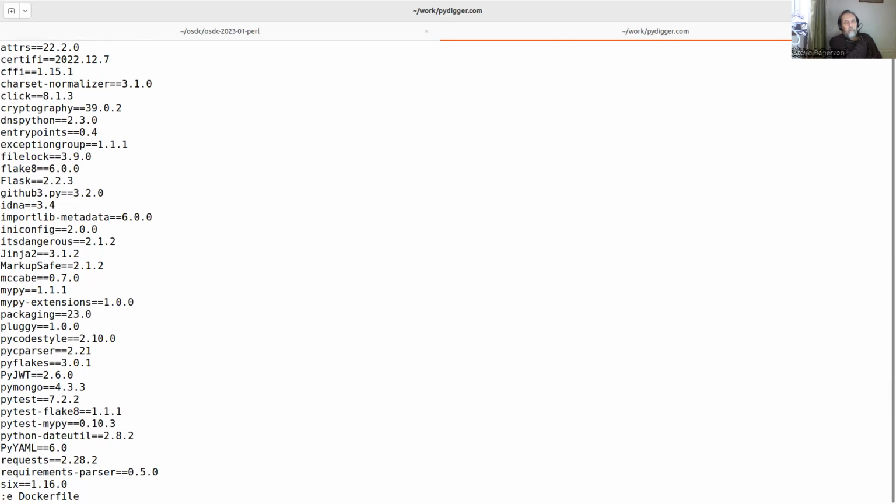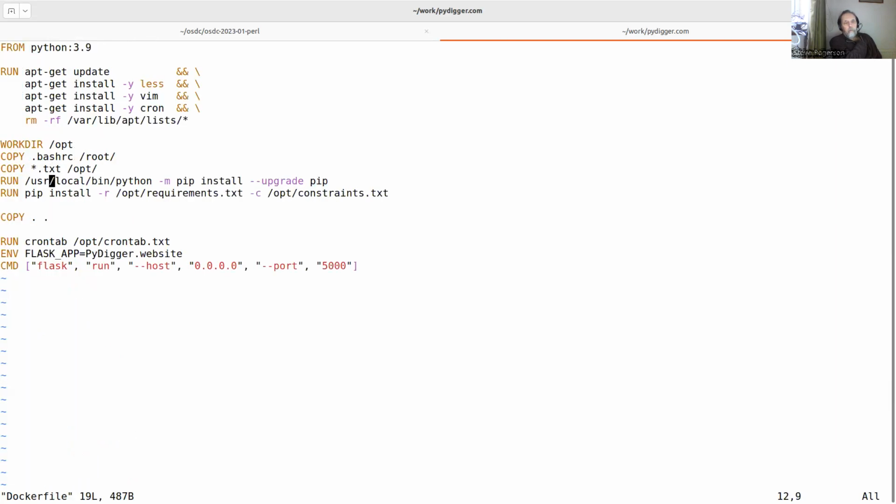And in the Docker file, I'm going back now, I'm copying both of them. And then when I install, I say pip install -r, the requirements, -c, the constraints file. So this will install all of the requirements, but the specific version is taken from here. The point here is that, let's say Flask doesn't change, but one of its dependencies does. I don't want that to happen on my system without my knowledge. So I fix the version number even to the deep dependencies.